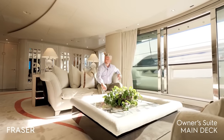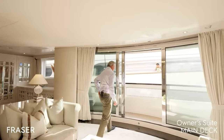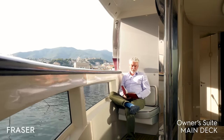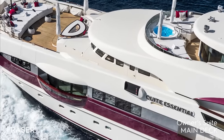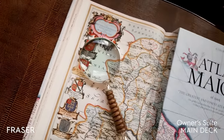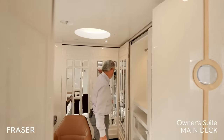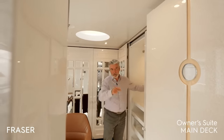I wanted to show you the balconies on this owner suite — the space is quite staggering. You can come out any time and it's a fantastic spot to relax, read, listen to music and catch some sun and fresh air. Now I am in the very private owner's study, forward of the owner suite. And then, more space for dressing — shoe racks and dressing for clothes, his dressing on this side and Madame's dressing on the other side of the cabin.